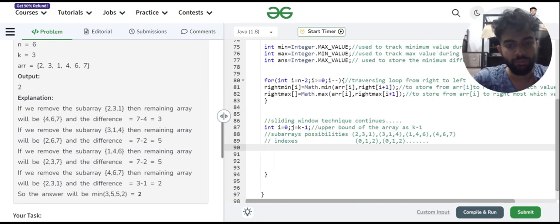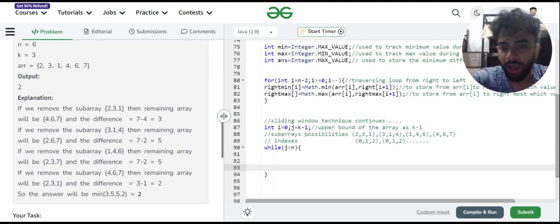Next, what we're going to do is use the sliding window technique. So while j is less than n, the loop will only run if the upper bound value, which is 2, is lesser than the total number of elements, which is 6. The subarray is a small part of a big array, right?